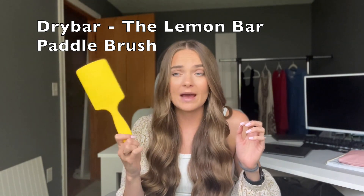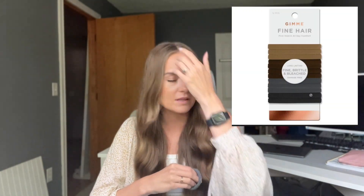I just wanted to share a hairbrush — tried and true. I use the Drybar Lemon Paddle Brush. There's a lot of hair in it, but this is my go-to brush. I love using it to brush out my curls — I use it on wet hair, dry hair, everything. And one other thing: these hair ties by Gimme Hair. I have a pack — they come in black, brown, gray, and blonde. They hold up my thick, heavy hair really well in a high ponytail, a bun, low ponytail — whatever I need. These do the job.